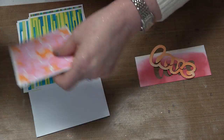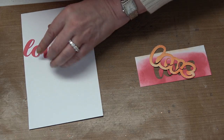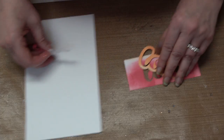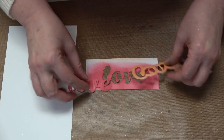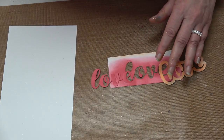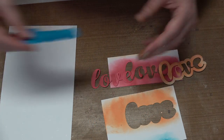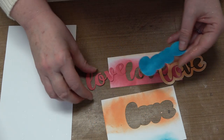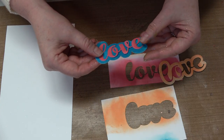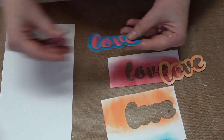Just simple die cutting. Where are all my die cuts? Hello. Simple die cutting out of Ozzie Andrews' worldwide launch. Making cute things. Where's my blue ones? Making cute things out of dies. Oh, here. $8 a set gets you so much. I think between the dies and the Simply Defined kaleidoscope layering stencils, there's so much you can do here.